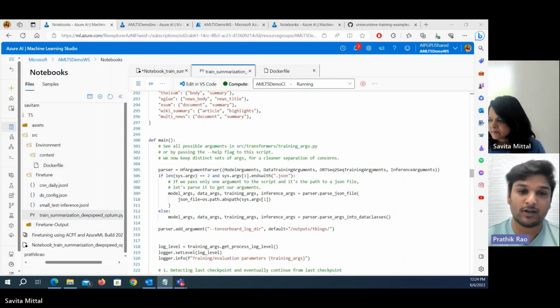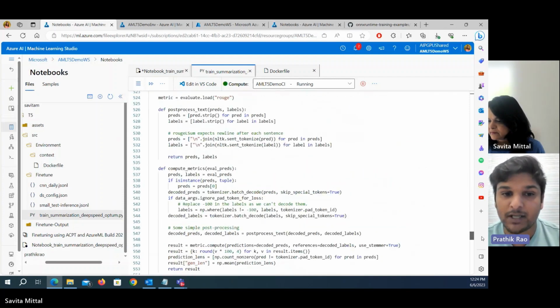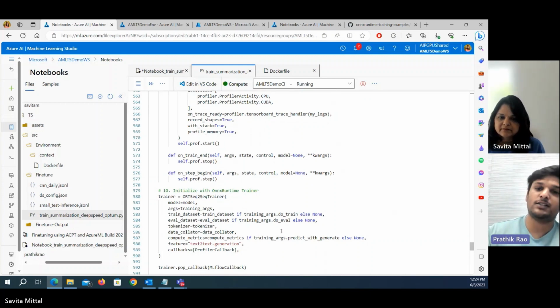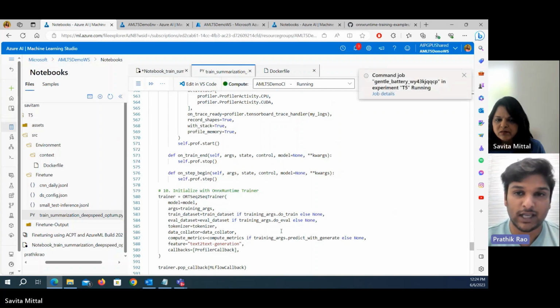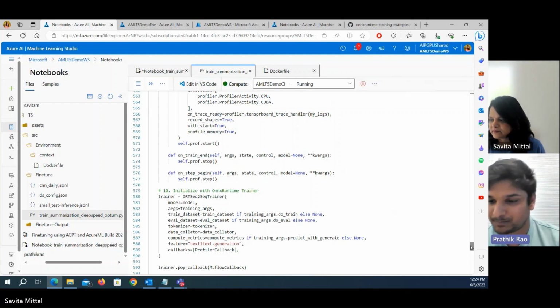The next line that I would like to highlight is line 580. Line 580 in this script demonstrates the usage of ORT trainer, or in this case, ORT sequence-to-sequence trainer. Under the hood, it'll wrap your model in our ONNX Runtime ORT module, and that comes with all of the necessary additions for exporting it to a graph format, using that graph format to generate compiled nodes, and thus seeing speedup on your training jobs.